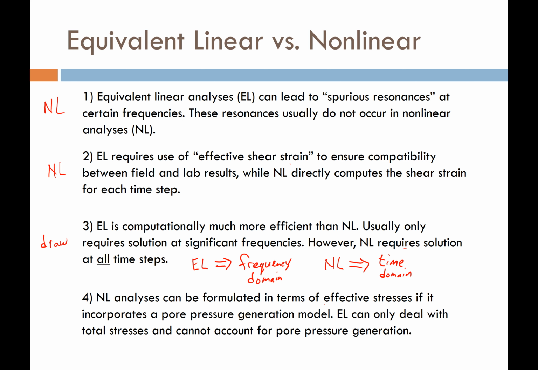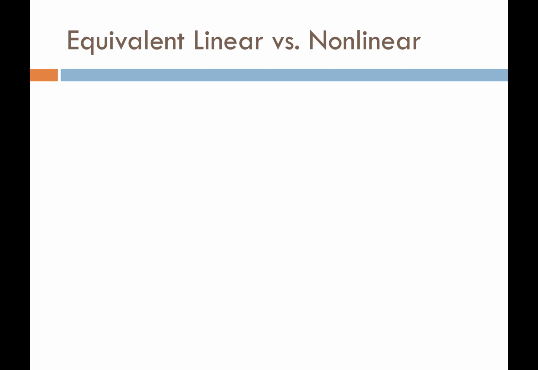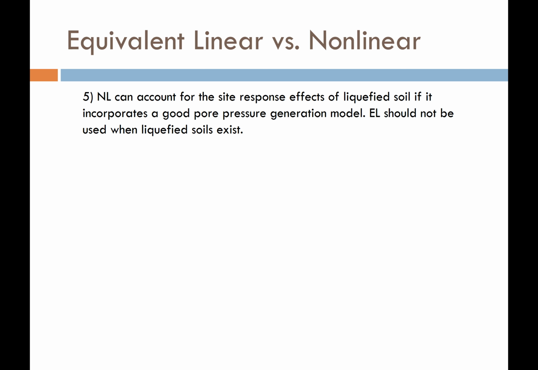But the nonlinear analysis can have a pore pressure generation model in it. It's a function of strain in each soil layer. So because of that, I say, man, this is a big win in round 4 for nonlinear. We can actually predict the onset of liquefaction in soil layers just through a time step analysis. So far we're through 4 rounds, and so far it is a slaughter in favor of nonlinear analysis.